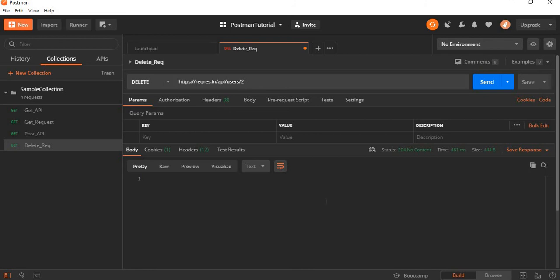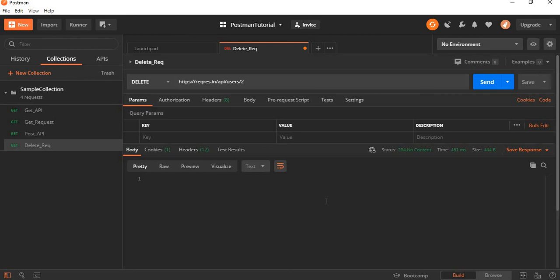Like this we need to use it when you want to delete any record or any enrollment from your front-end application in the server or in the database. So we need to perform the delete operation on front-end. The API takes the request and it will hit the server and it will perform the delete operation in the main applications or in the production environments. Like this we need to use the delete request for testing.